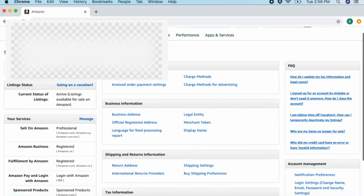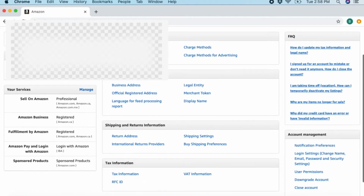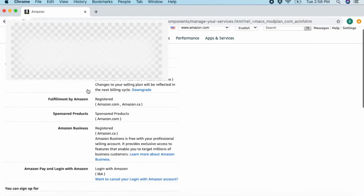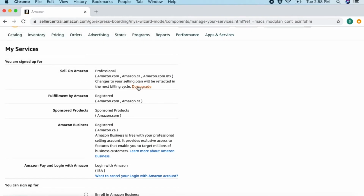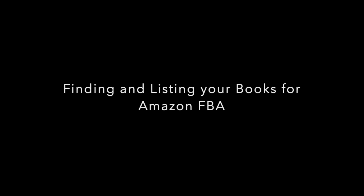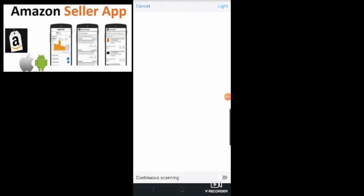Because at the beginning I would just do a regular account, and that's going to be a 99-cent fee for every item sold. So obviously if you sell over 40 items, then it just makes sense to get the professional account, because it's literally going to be cheaper. Because if you're selling 100 plus items, 200, 300 items a month at 99 cents, that's going to be a little bit of change, so it's going to make more sense to do the professional.